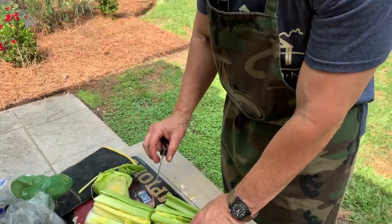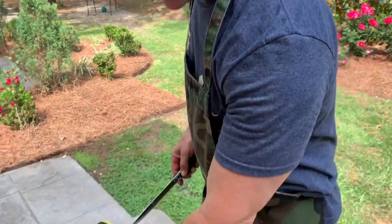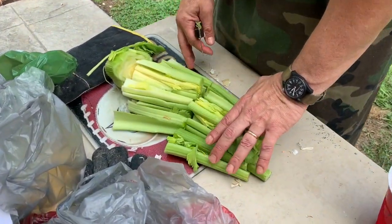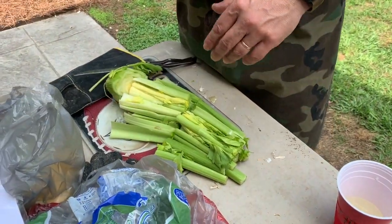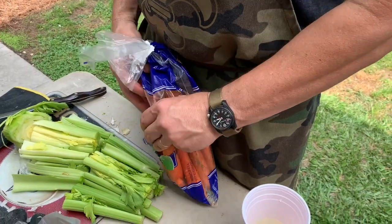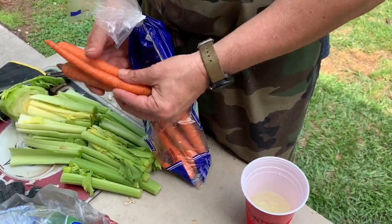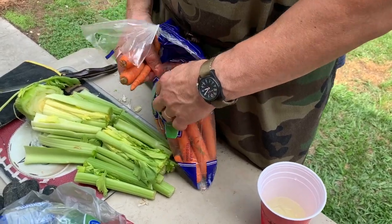Celery out of the boil. I think that's just in there for seasoning. I never eat it. It comes out kind of soft and stringy, so who eats that? So I just cut them in half. Some people might cut them smaller. I don't do that. Now when I get to the carrots, I cut the carrots in thirds because I think people do eat the carrots and it just gets to be how much do you want. So if you cut them in thirds, it just makes it a little easier for the people eating them.